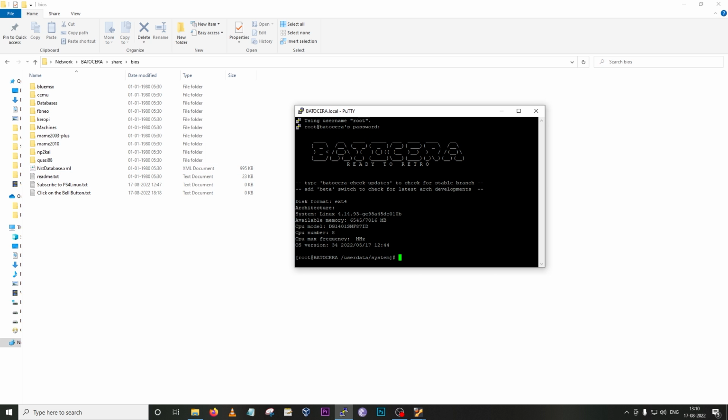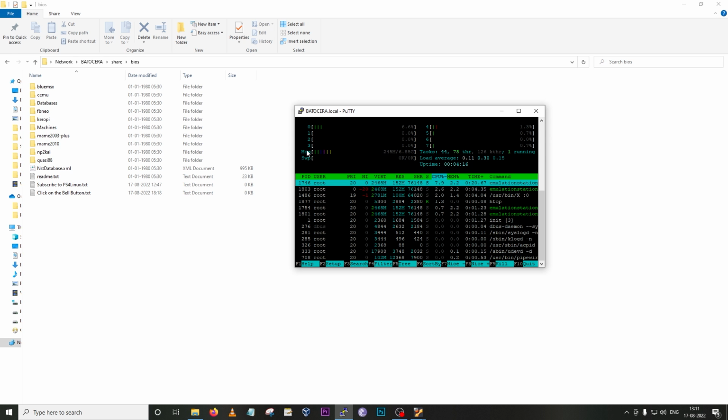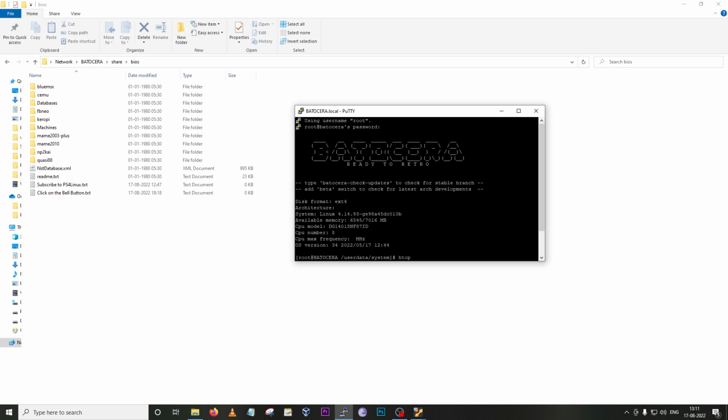Let me try typing htop, which will tell us how much RAM is in usage and stuff, right? As you can see, this is the core. We have 7 cores right here, and same time memory and the swap space and stuff. Okay, and then to quit this, I'm going to press on Q. And that's it, guys. That's how you access the terminal on Batocera.